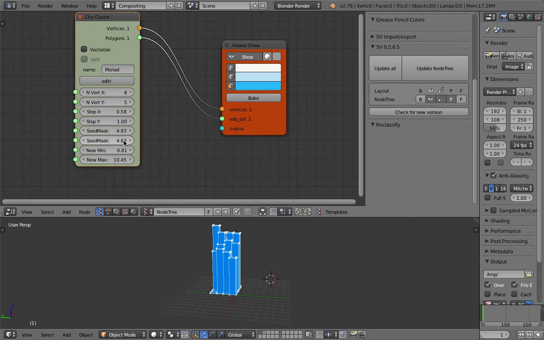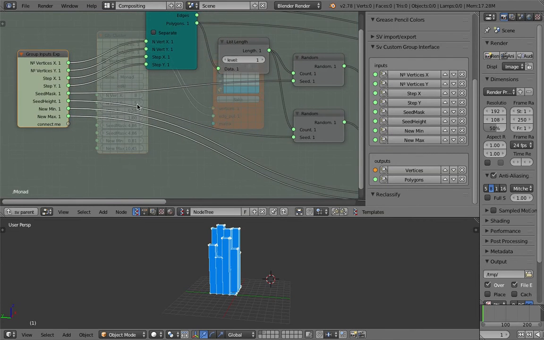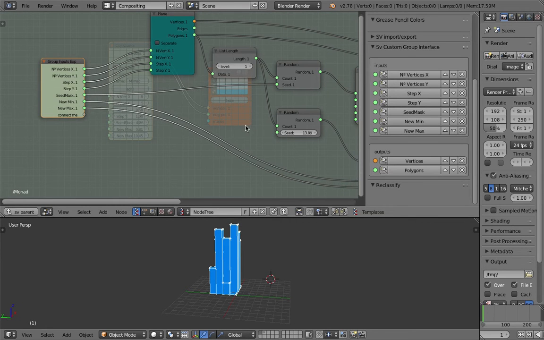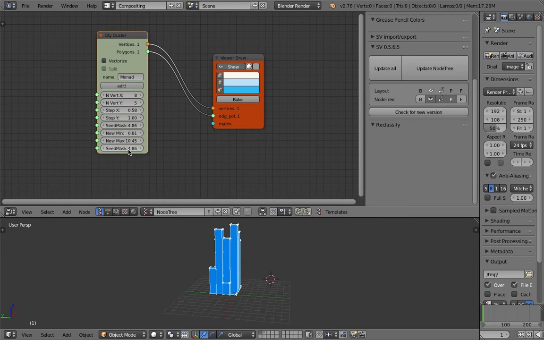Yeah, for unknown reason, the seed mask. That's weird. I will disconnect one of them, maybe delete one, and plug this in again. So seed mask.